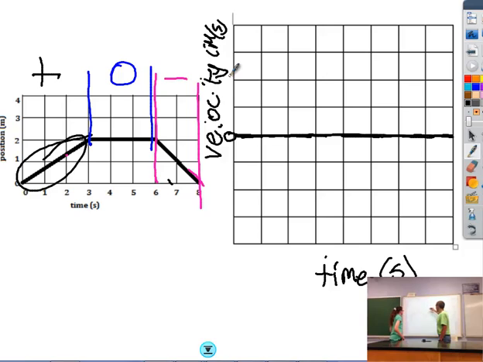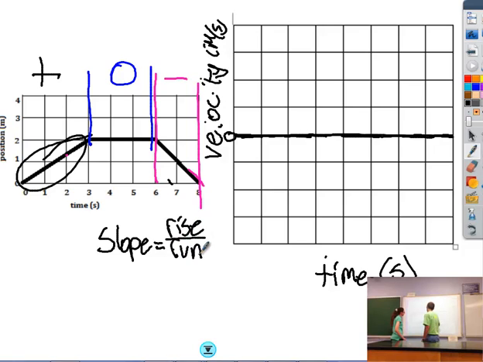Whoa, how did you get that, Mr. Auwerda? We need to figure out how to calculate these slopes. Okay, well, slope is rise over run, right? So the slope of the first section, let's look at that first. My rise, during that whole thing, I went from 0 to 2, so I went up 2. And then my run looks like I went over 3. So that's up 2 over 3. Both positive, right? Right, so my slope here is 2/3.